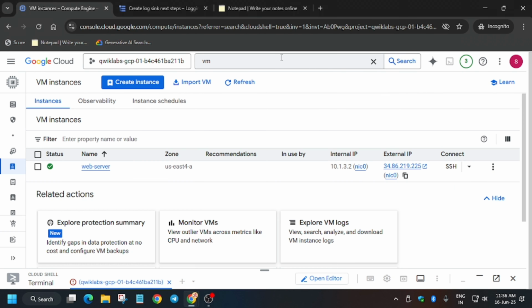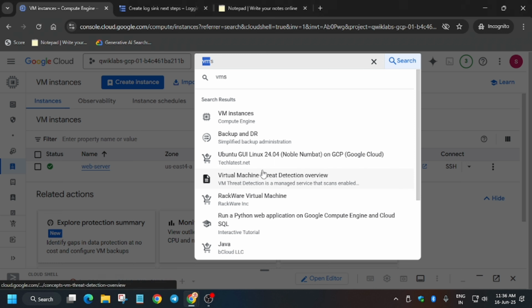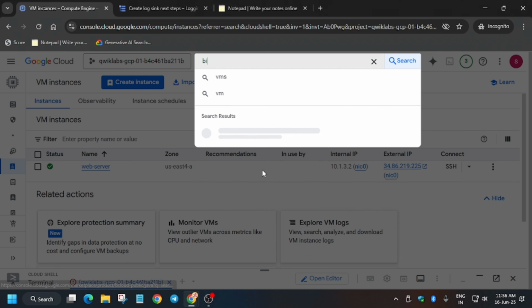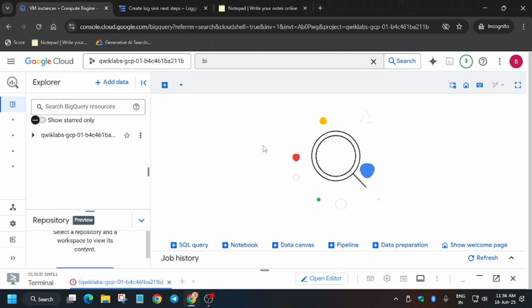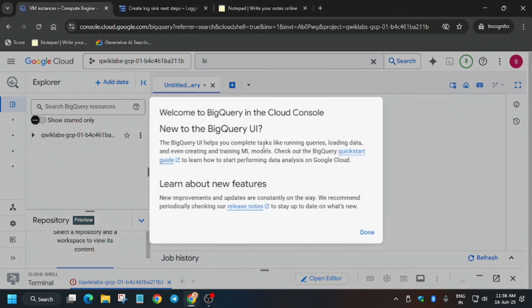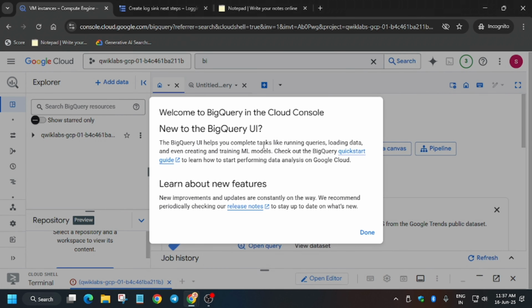So here this part is done. Now you have to just open BigQuery. So first of all remove this, and here just open BigQuery. Now here what you need to do, first of all click on done.